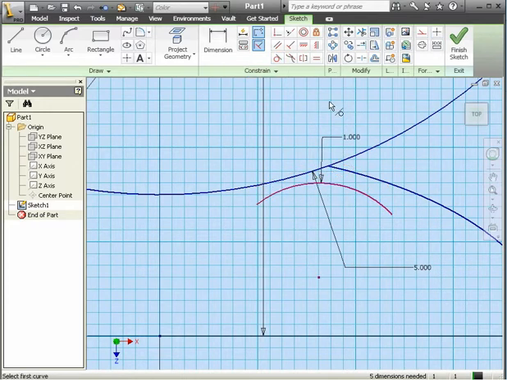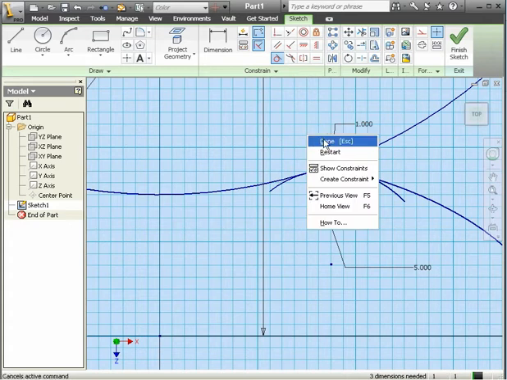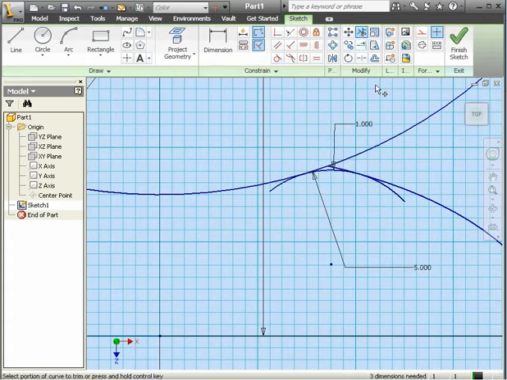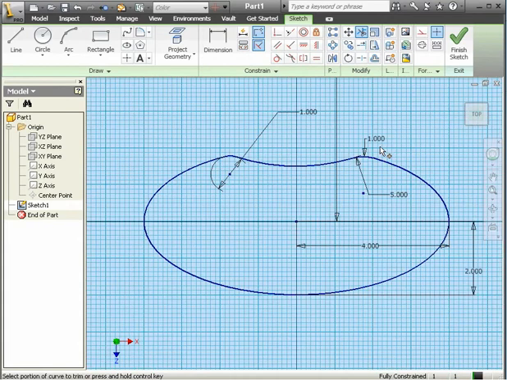And let's apply tangencies between this curve and this one, between this curve and this one. Right-click, done. Let's activate the trim tool now and cut these curves. As you see in the status bar, our sketch is already fully constrained. Right-click, done. Let's create a second ellipse now.